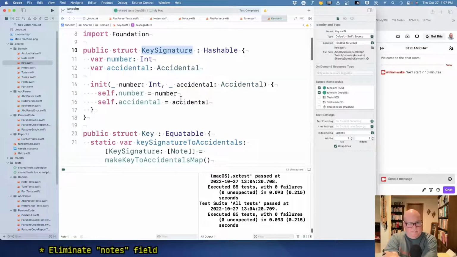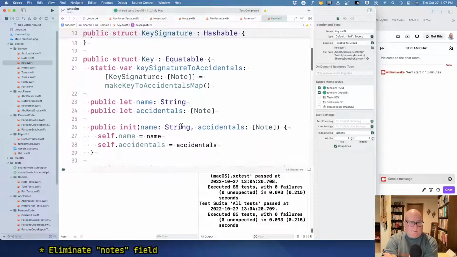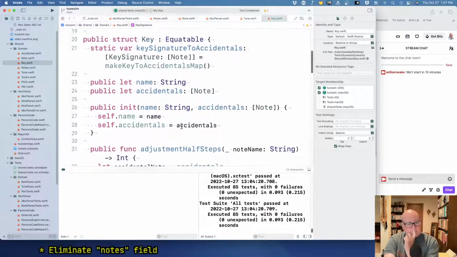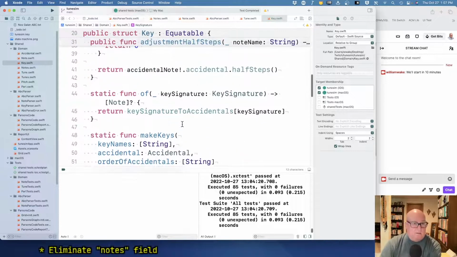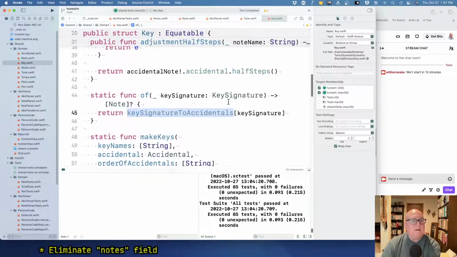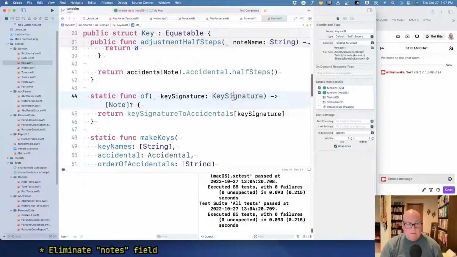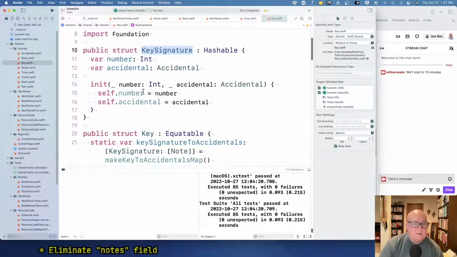That is the numbers, so like 6 sharps. Oh, function of key signature is already a thing. Well, let's see what key signature is. Blank, yeah.